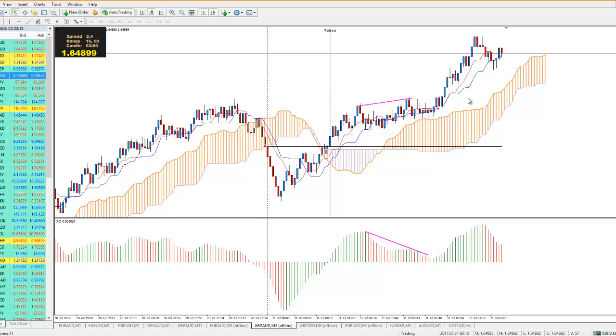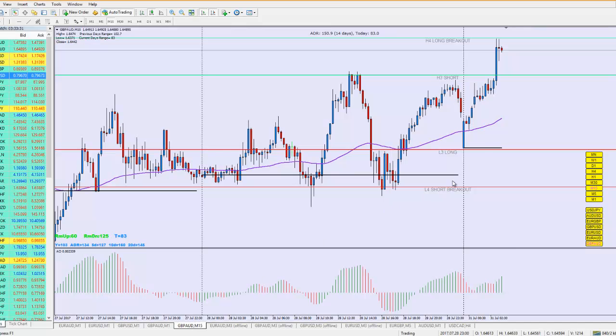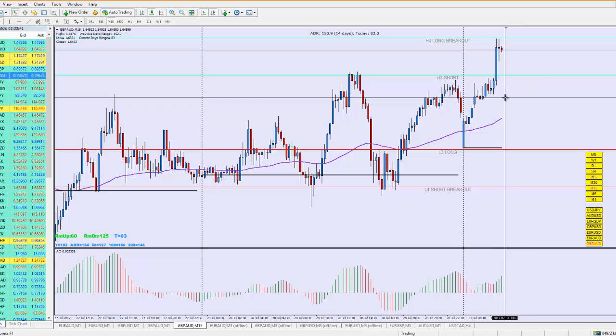If this was the current setup, I'd be waiting for price to close below, and probably break the cloud, just to give me some sort of confirmation that price has started to turn. If we look at the time-based charts, we can see we've got the cam level, which would have been another nice factor for you to consider in that you could go short. But as I say, you want to look for some sort of confirmation.